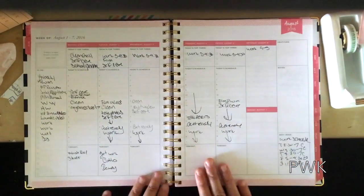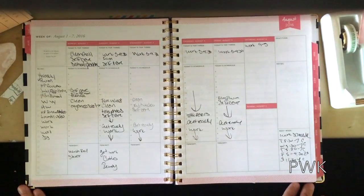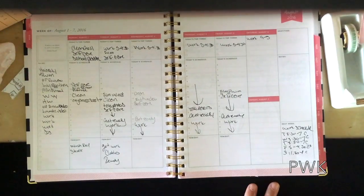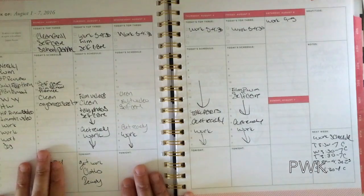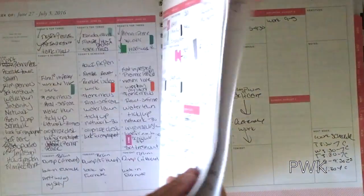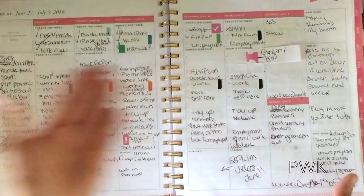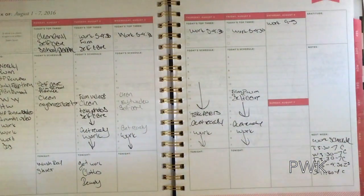This is the first week of August — two weeks ago. You can see that I don't have it completely filled up like I used to when I first started using this. Look how full it is in that first week — I did everything on that page. But now that I'm working, it's not nearly as full, and that's not a bad thing — I'm working. Even though I have hours from 6am to 7pm, having a day off doesn't mean I need to fill up that entire day.